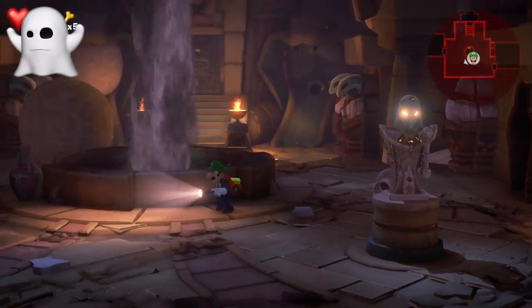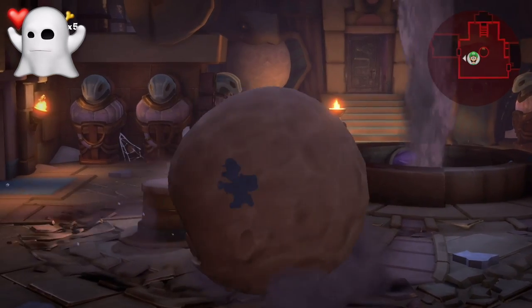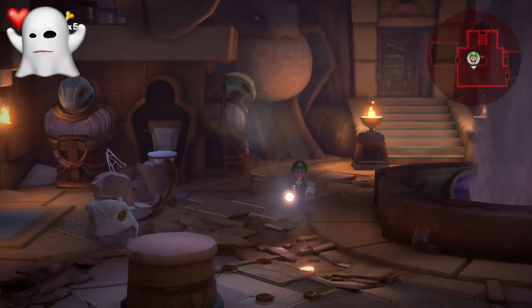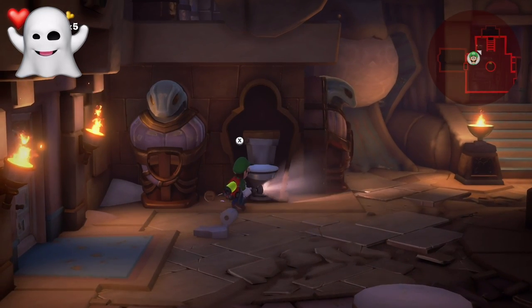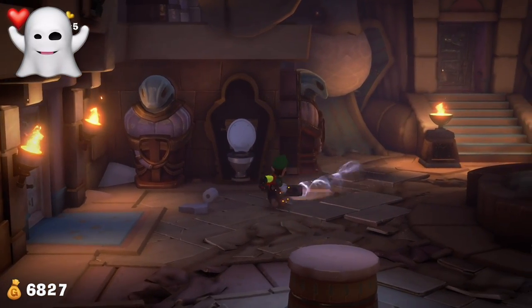Okay. What's happening with this thing? Where's it going? I don't know what I... Oh, jeez. What's this thing doing? Oh, there's not one on this side. I thought there would be. Oh. There we go. There is a toilet! I have uncovered the secret toilet. Flush it. Flush the toilet, Luigi! No, I don't know what we're doing there.